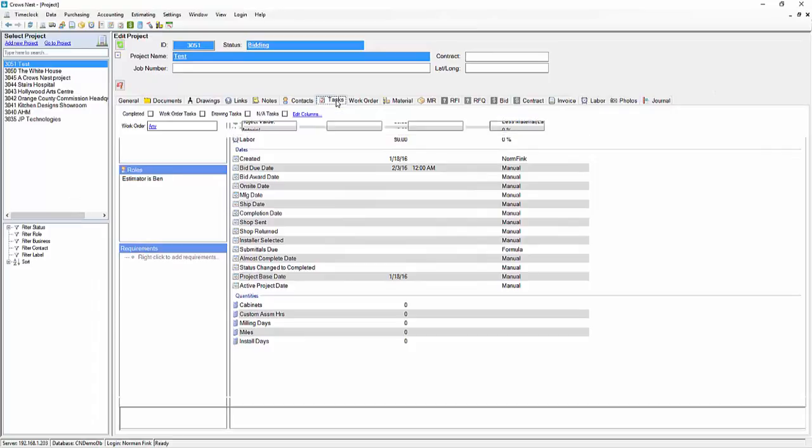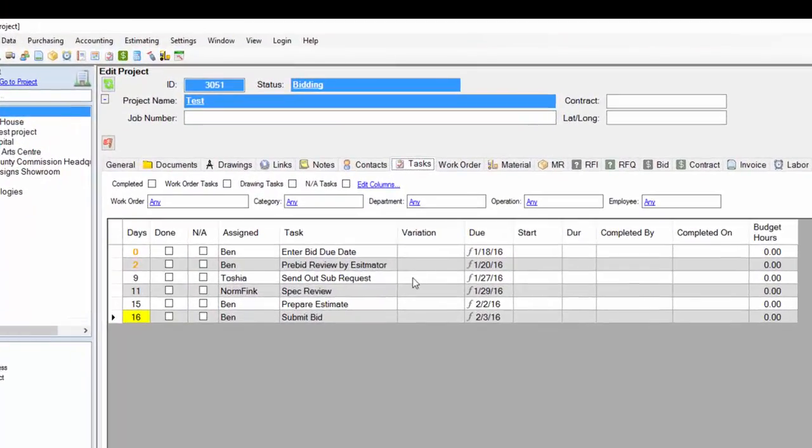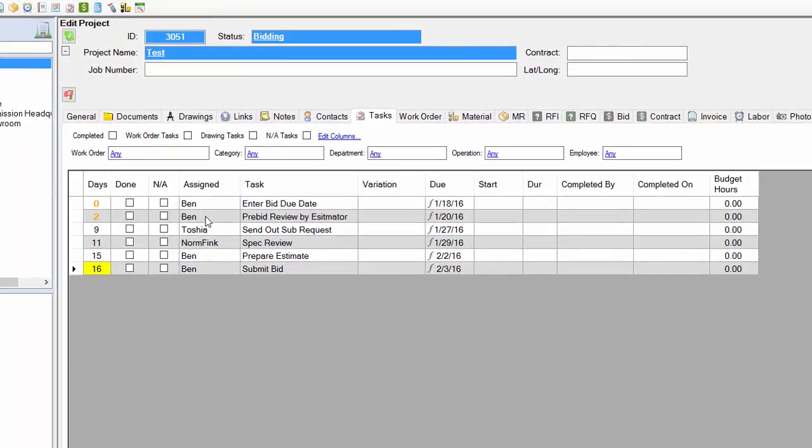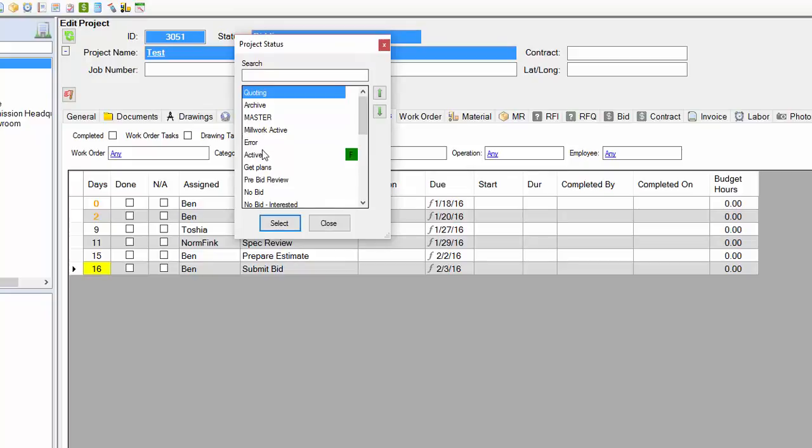Looking back at this project's task, each task has now been updated and has an employee assignment. Now, let's assume that we have progressed on this project such that we can change the status to active, resulting in the triggering of all tasks that have been entered whenever we do reach the active status on this project.